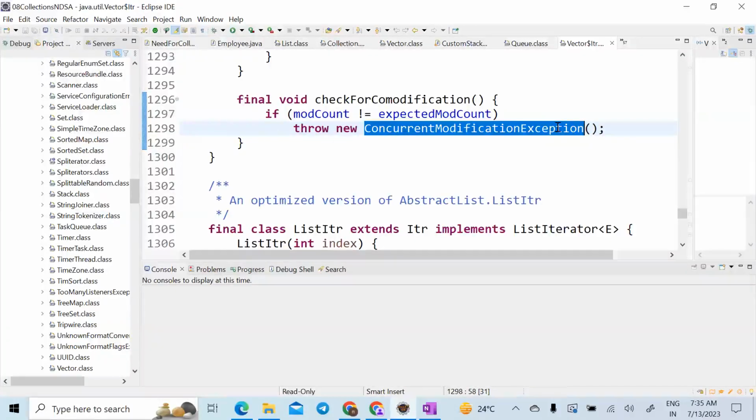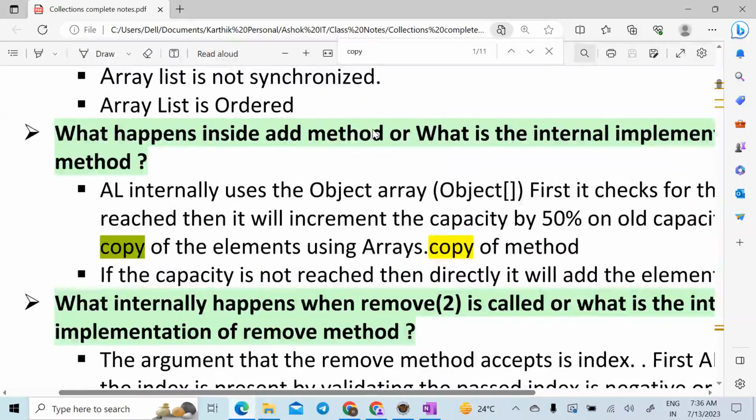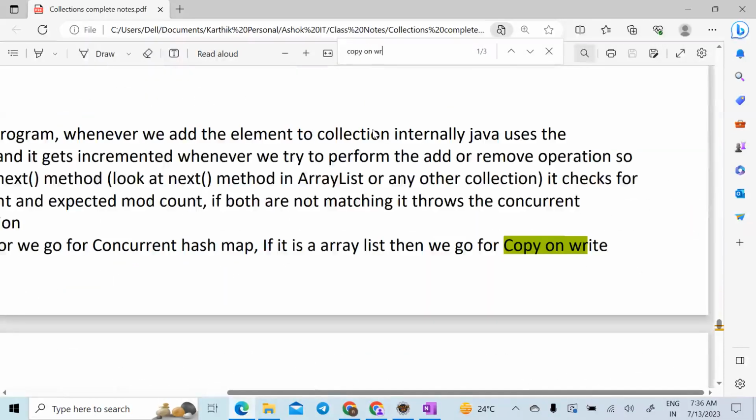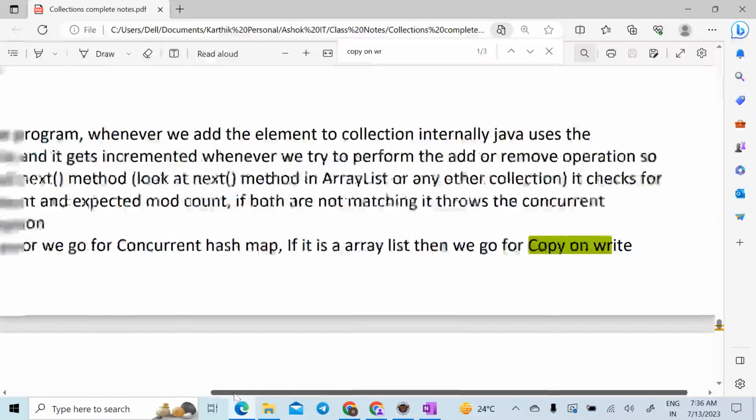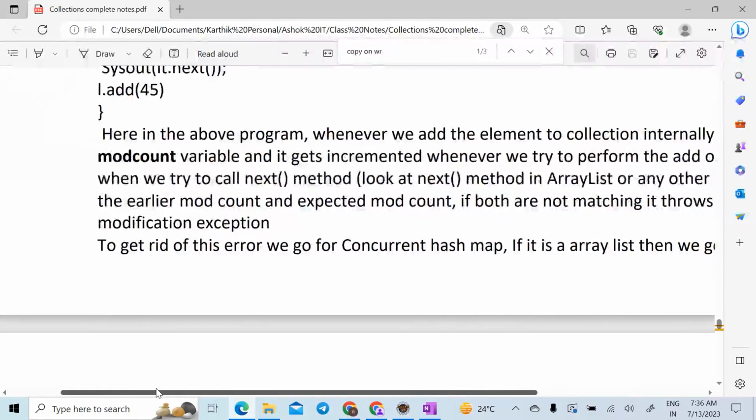That is the most frequently asked question, right? What is a concurrent hash map? Why do you go for it? If you look at my notes, I have provided that information, guys. So that's the reason I'm asking you to look at the notes.